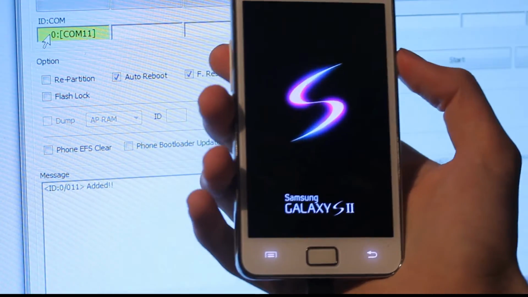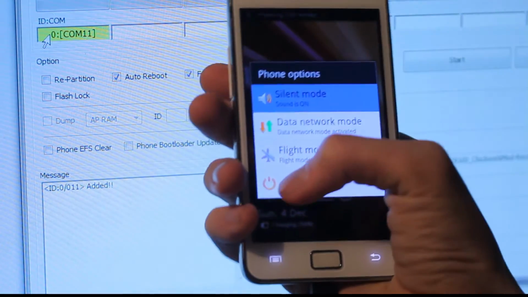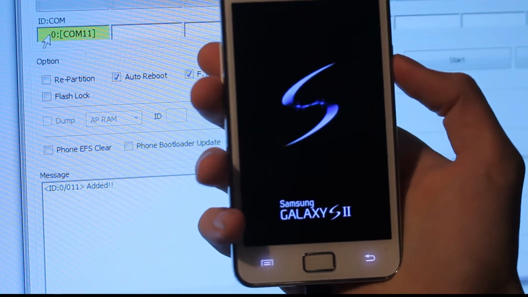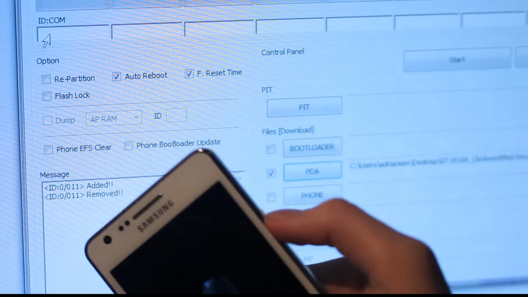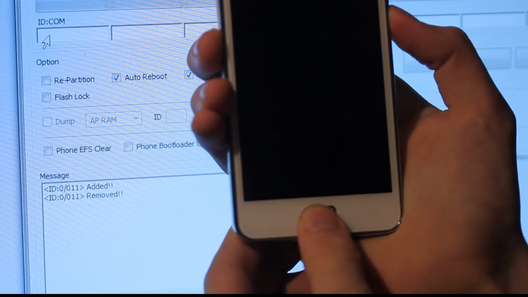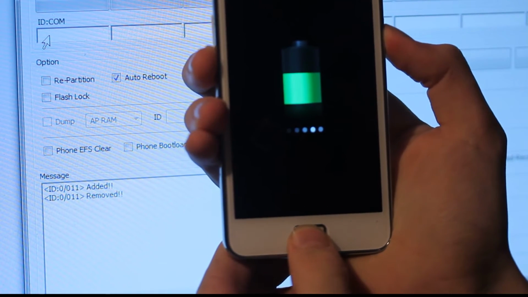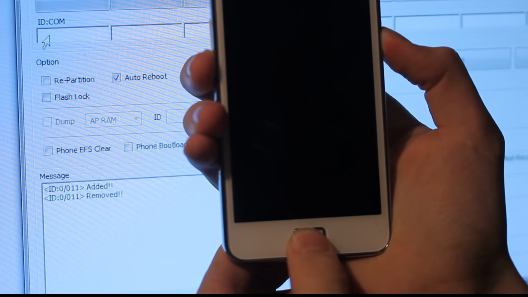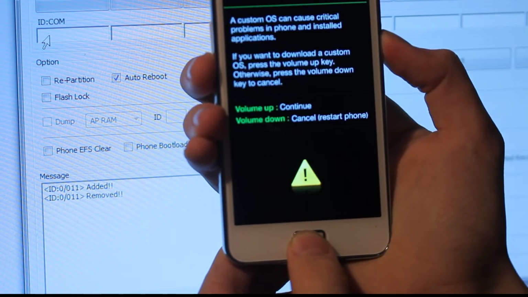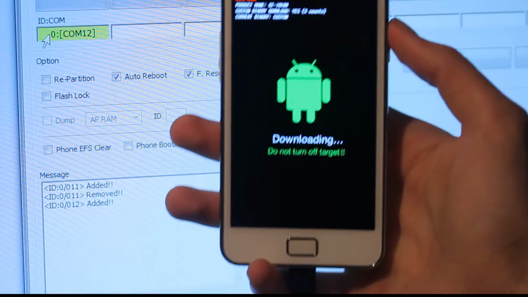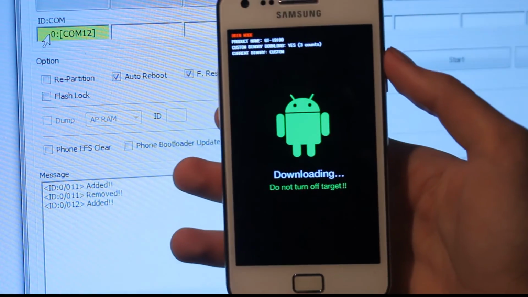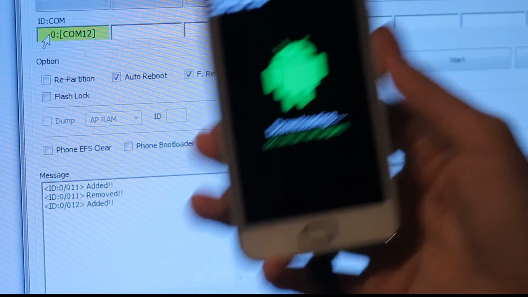Okay, we should see that COM thingy also in download mode, I think. So power the device off. Let's see if that yellow thing disappears. Okay, there it was, we can see the removed text. But what happens if I hold in and go to download mode again? Volume up key. Okay, there we go. So as you can see, you need to have the cable in when you have the phone turned on, and then reboot it into download mode. Now we can see that COM thingy.